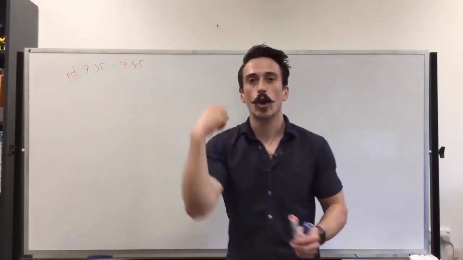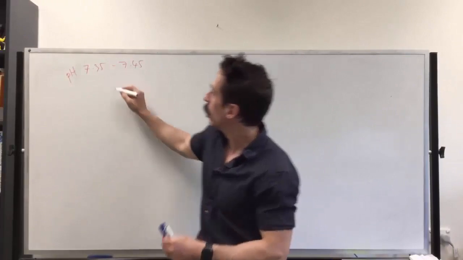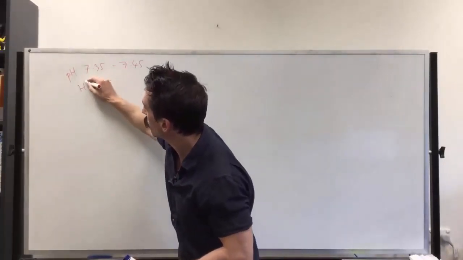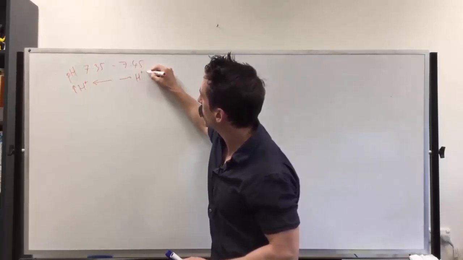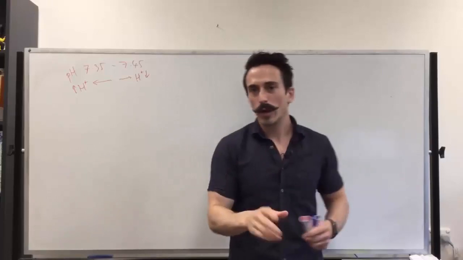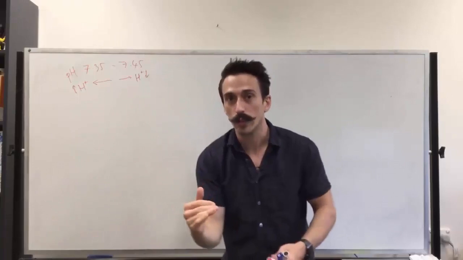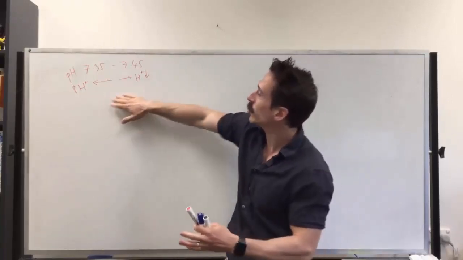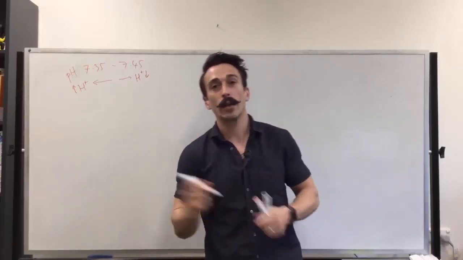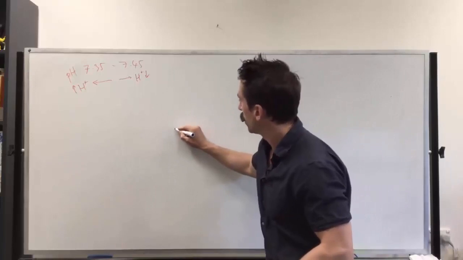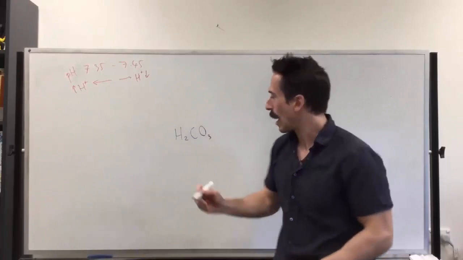That means that the concentration of hydrogen ions, which dictates the pH, is either going to be too much if it goes in this direction, too many hydrogen ions, or not enough hydrogen ions if it goes in this direction. So what happens in the body is if we don't have enough hydrogen ions, we need to make more. If we do have too many hydrogen ions, we need to reduce it. And this is what buffers do. They resist these drastic changes in pH. All right, so for example, I want to talk about a quick buffer, and a buffer that looks like this. H2CO3. What this is called is carbonic acid.